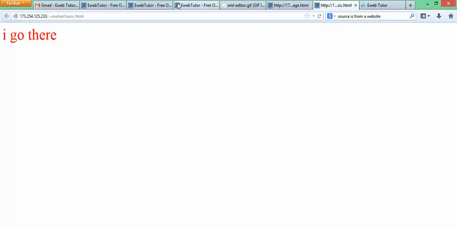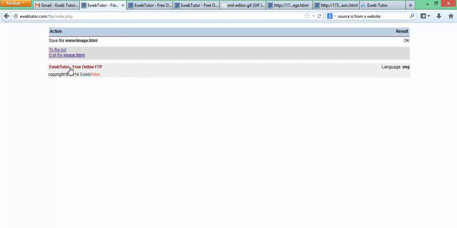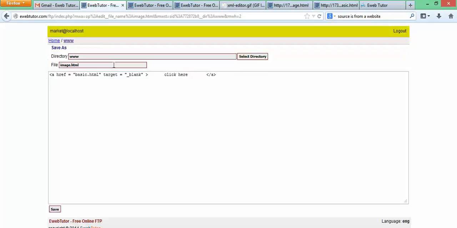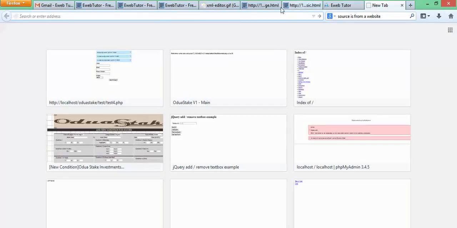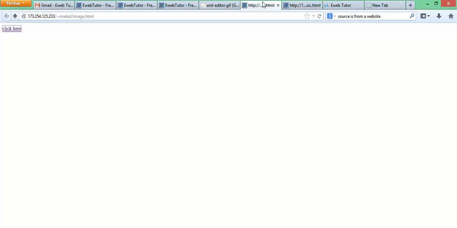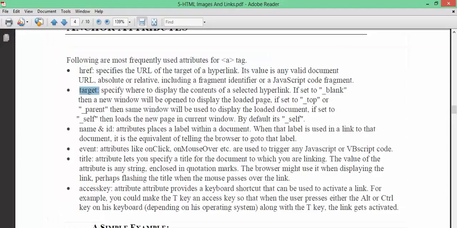But if you do not put a target, the default target will be _self. If you do not use target, the default target will be _self. What it means is, by the time I click on "click here", image.html is going to leave there, and I will not see basic.html. So there is no way for me to access my image.html again, except by opening it in another tab, and it's a waste of time. That is why it's very good, whenever you create a link, to give it a target of _blank.